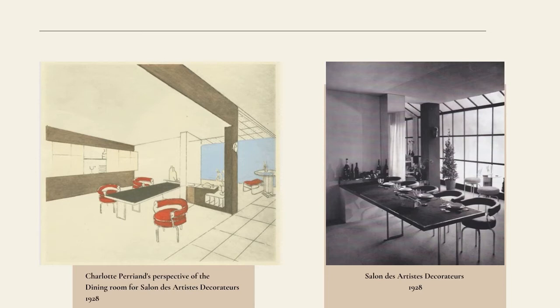She redesigned the apartment with bold, modern, inventive solutions to make the studio feel more spacious. She used cabinets with sliding doors and mirrors fitted from floor to ceiling to make the space feel larger. The first thing you'll see in the exhibition is the installation of her apartment at Place Saint-Sulpice, called Salon des Artistes.